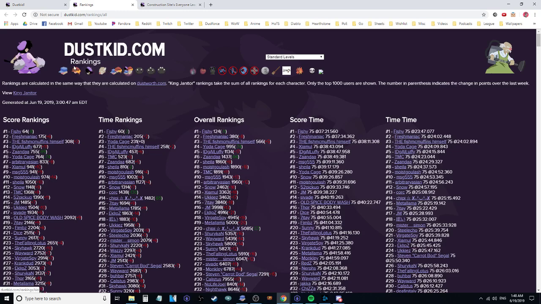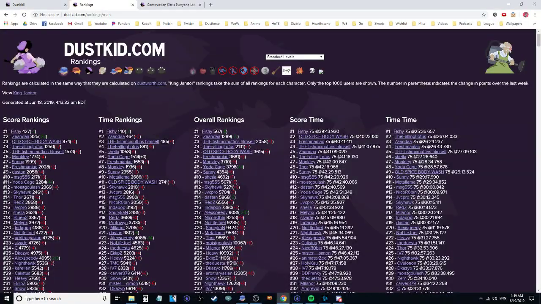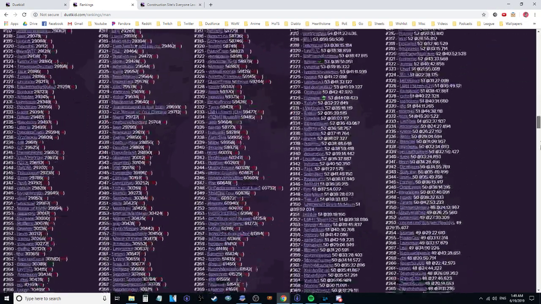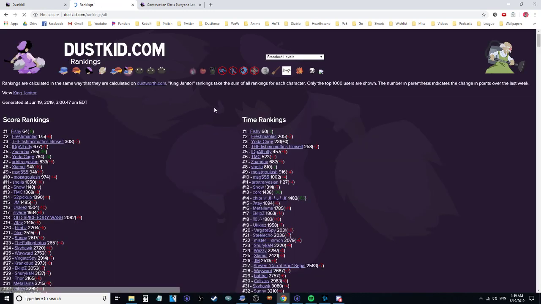You will note that these same sorting options are on this page. So if I want to sort what the best score player is for Dustman only, I can do that, and that will bring up an entirely different page of rankings. Those are also all sorted for the top 1,000. I can do that for all 4 characters, for the other meme categories even, and for 2 and 3 players and things like that.